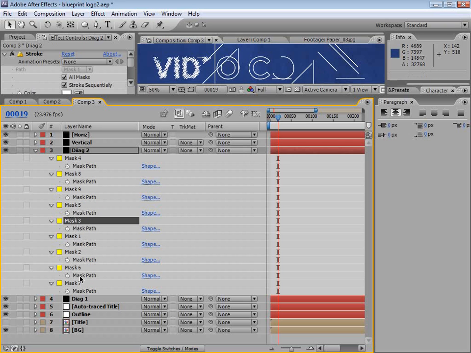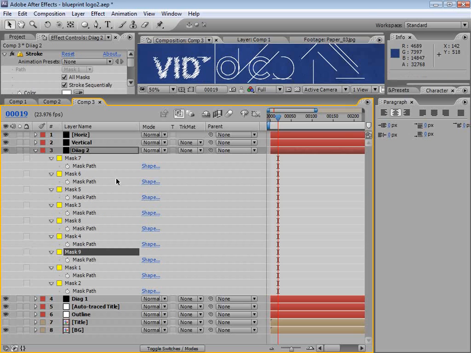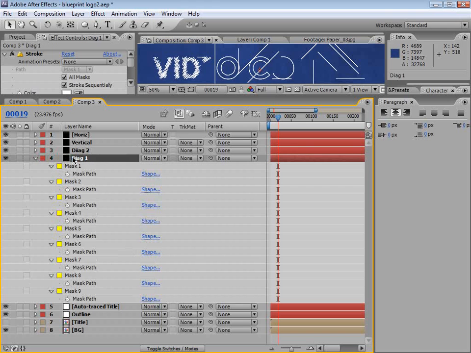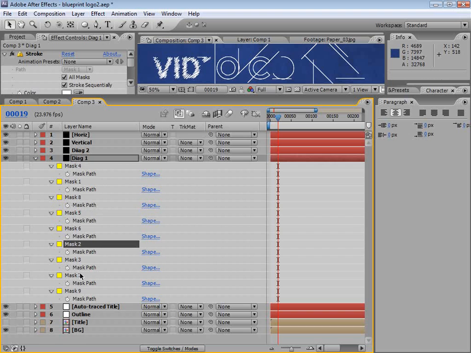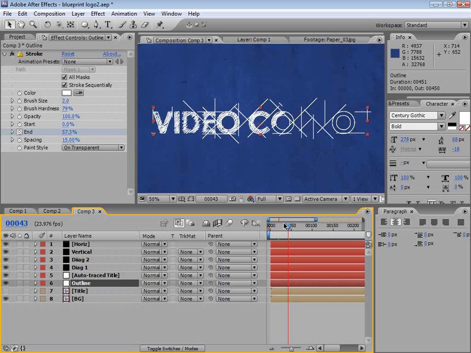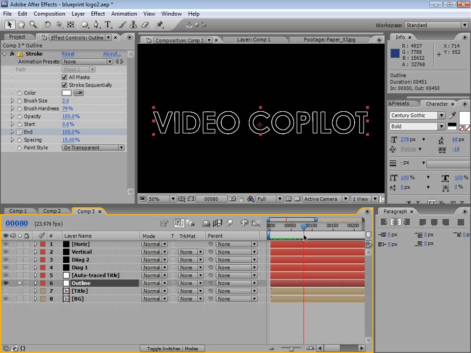Now, if you move them around too much, you may find that they actually return to their original position. So don't do that. These are obviously good tips I like to include throughout the tutorials. So that looks a little bit more random as things draw on together. Now our outline may not be as random as we'd like it, but it looks okay. You can obviously change the order of those masks to get a different look as well.